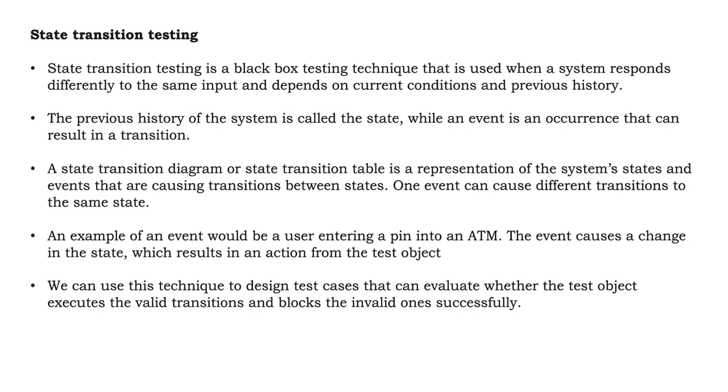So there could be valid ones also. If it is a valid PIN, I should be able to withdraw my money. Otherwise, if it is an invalid PIN, then I should not even be able to log in at least. I mean, enter the money amount or anything like that, right? So this is how the state transition table works, and you have to consider this while writing your test cases and execution also. Valid transition and invalid transition.